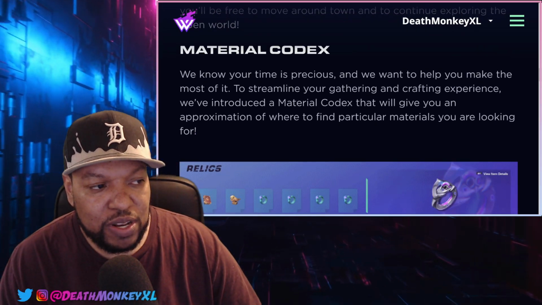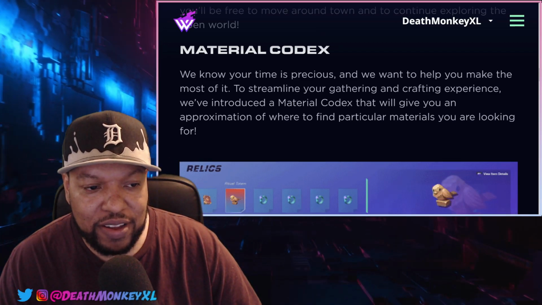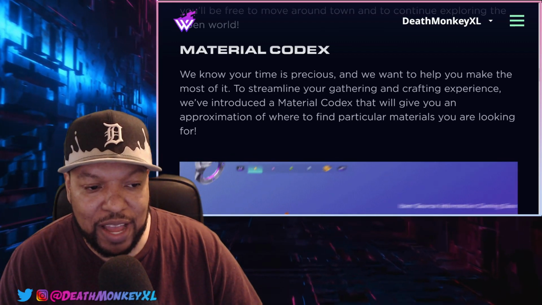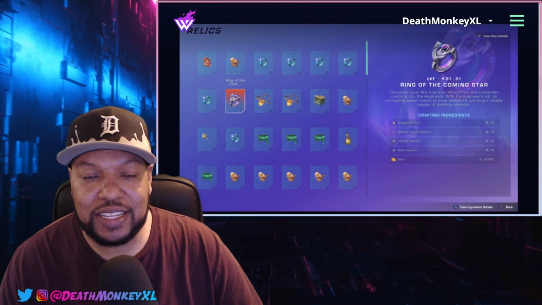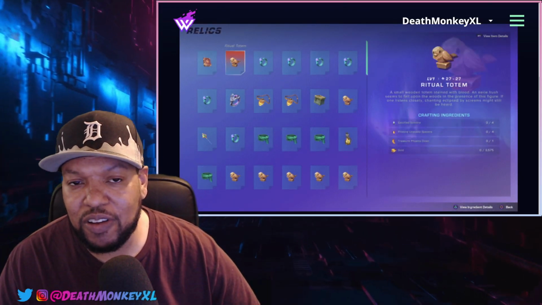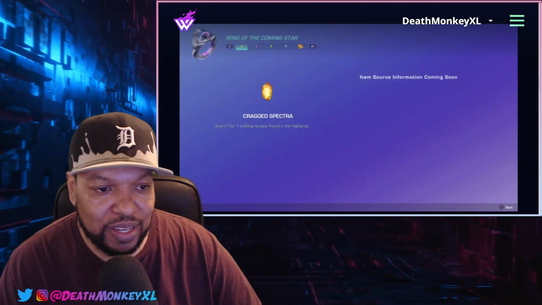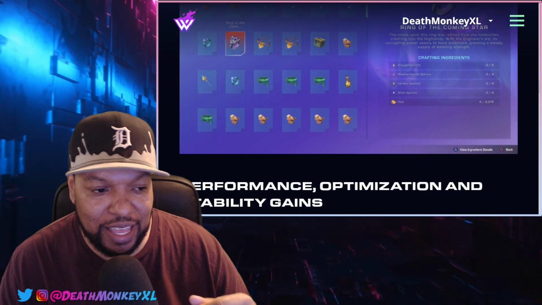Material Codex. We know your time is precious and we want to help you make the most of it. To streamline your gathering and crafting experience, we've introduced a Material Codex that will give you an approximation of where to find particular materials you are looking for. That is also good because this is the game where we're all about finding materials. If we know where we can find the material, it will make it a lot easier to farm for those materials than having to try to guess or remember where they are at. But I'm sure creators, wikis, and stuff like that would have put together a list. It's just easier to have it in the game.